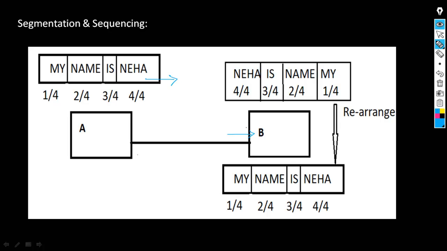Once our information is received at the receiver's end, it will be reassembling or rearranging the data into its sequence. So I have sent this data to machine B and machine B has received this data, and it's not mandatory that it will be receiving the data in same order or in same sequence. So after receiving the data, machine B will rearrange this data with the help of its sequence number. Let's say I have received this information in this sequence or in this order. So once receiving the data, machine B will again rearrange this data with the help of the sequence number.